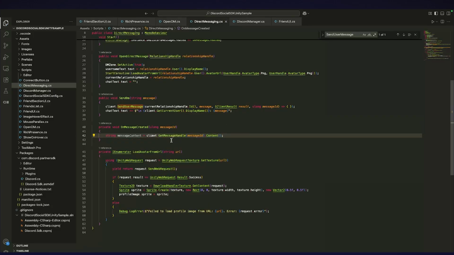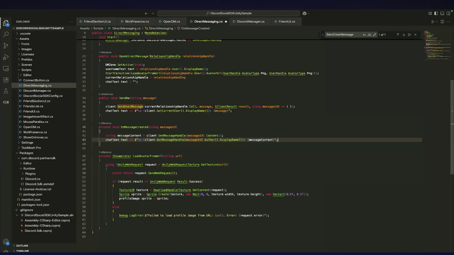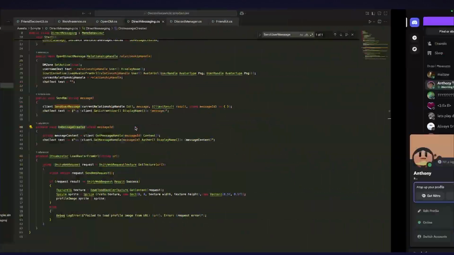And then we are going to actually do exactly that. So chat text, add a new line, message ID. Oh, yeah, this is exactly what we wanted. So get the author of the message, get their display name, and put the content in here. I think that's everything we need for this.